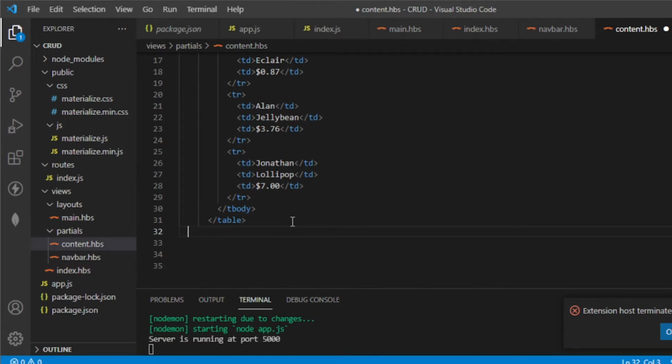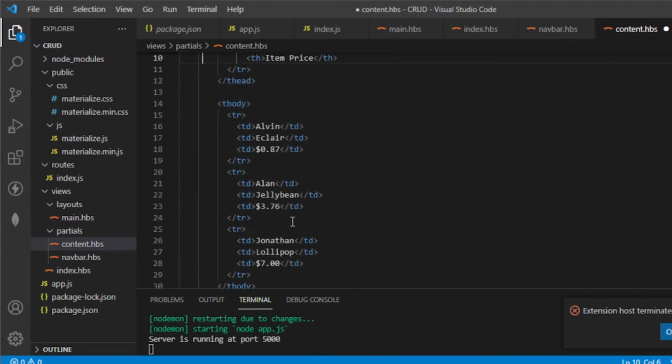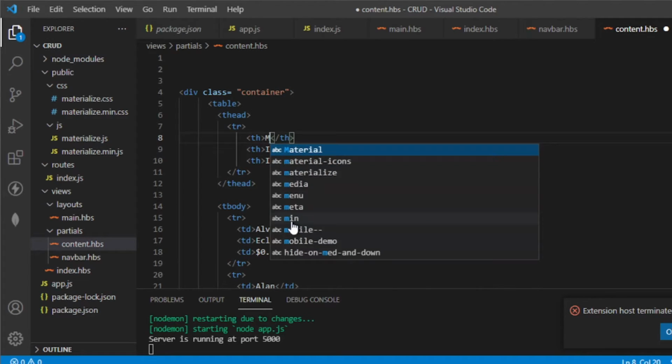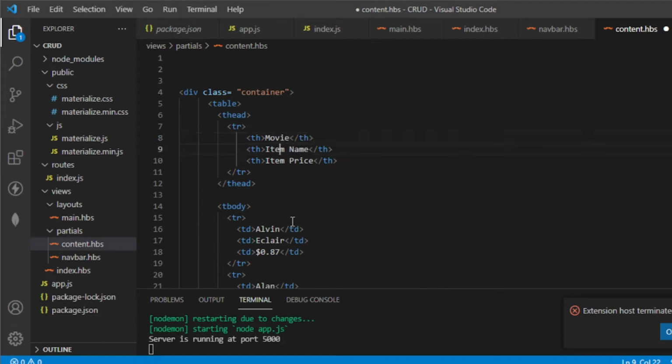And going to close that in here. Okay, for our table, I won't be needing that one. I'll replace that as movie. And this one should be description. Good.